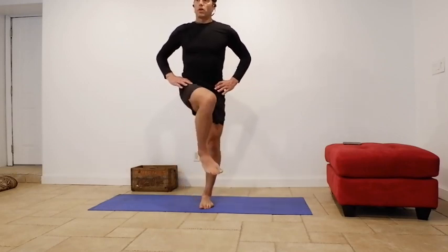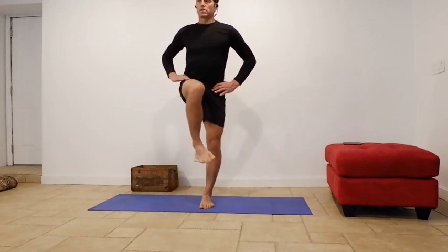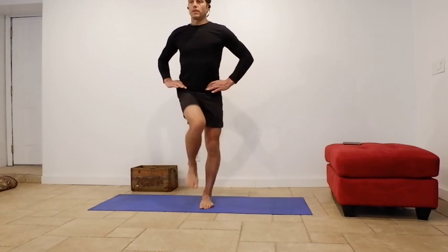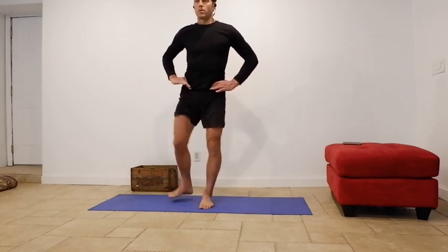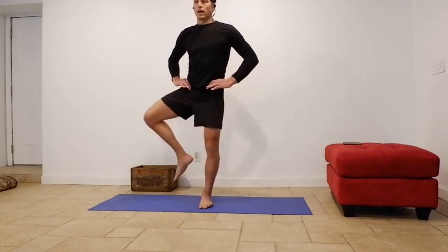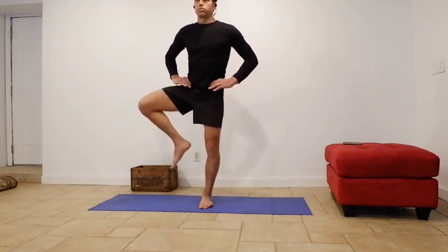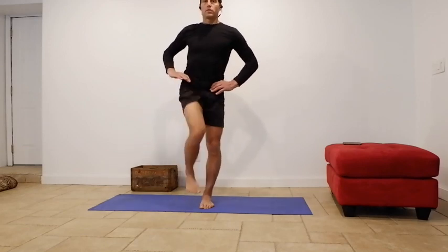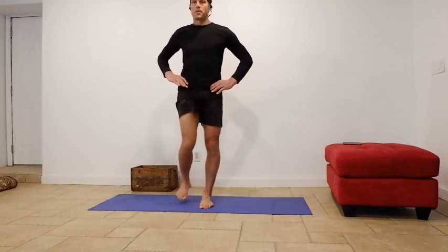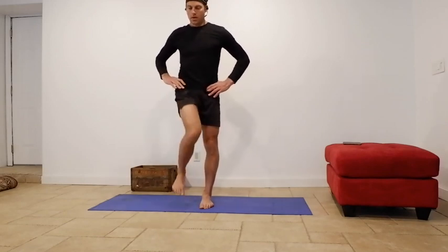So first one's going to be across, up and out, across, up and out, across, up and out. Go ahead and go with the swimming motion. Yeah, maintain that torso. Good. And let's switch directions. So it's out, up, across, out, up, across. And go ahead and swim. And one more. Good.